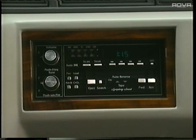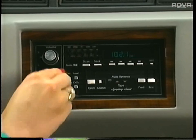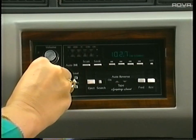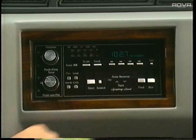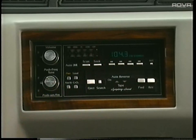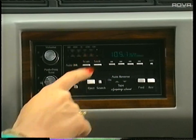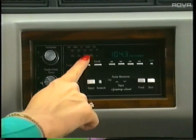It features six interior speakers. To set, first select AM or FM by pushing in the tuning knob, then turn to the desired station. Next, press the set switch and within five seconds, press one of the numbered buttons to lock in the station. The seek feature allows you to skip to the next station by pressing this switch. To skip from station to station every five seconds, push the scan button. Once it has paused on your desired station, you must once again push scan to secure it.